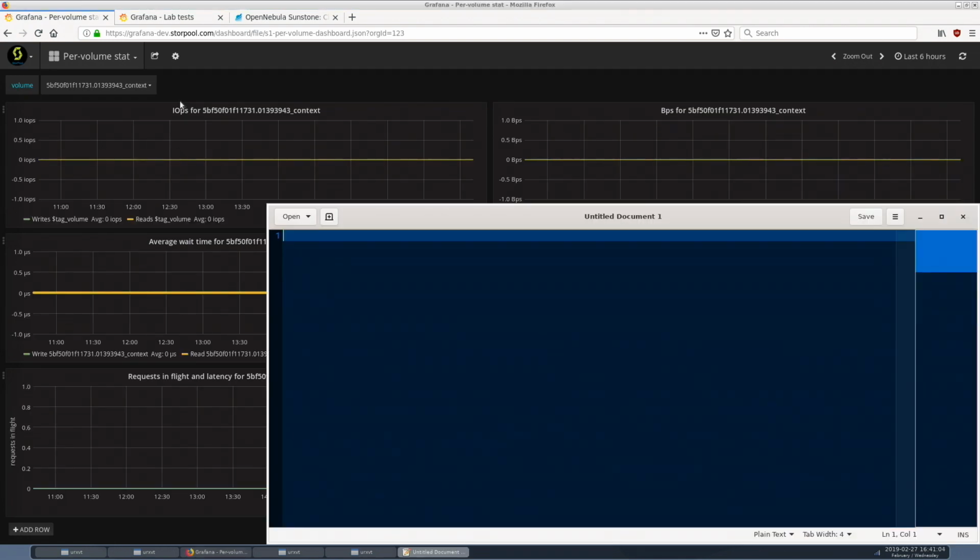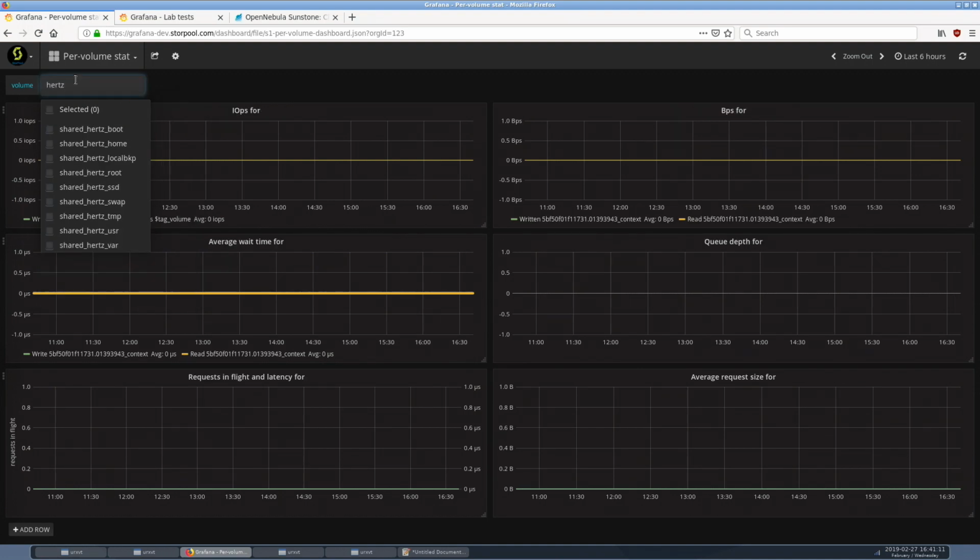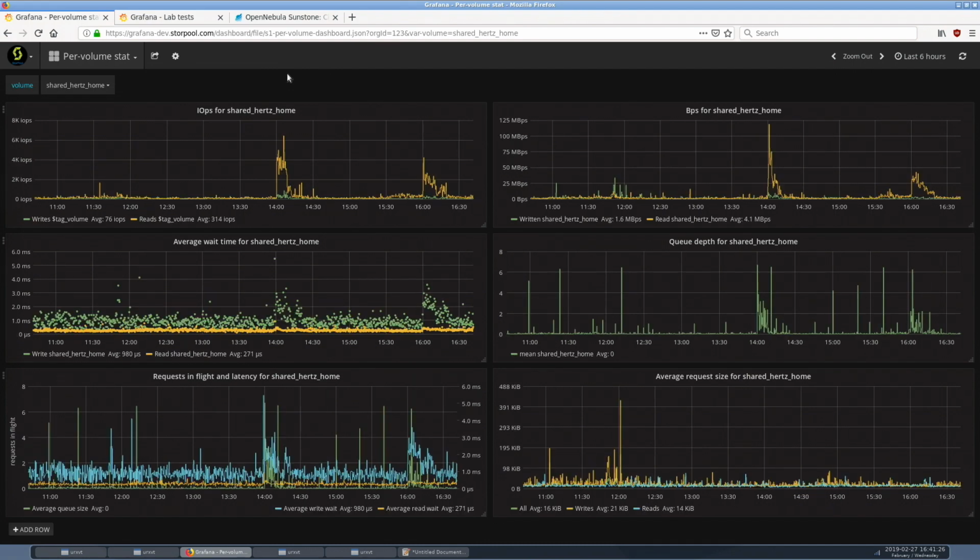So top volumes, and then you can also go to an individual volume, so per volume statistics. In this case, it's a VM, a named virtual machine. That VM has a number of virtual disks, and the one that had fairly high load relative to other volumes in this cluster was shared home, which is the home directory on that server.